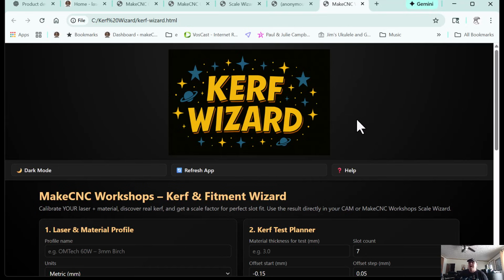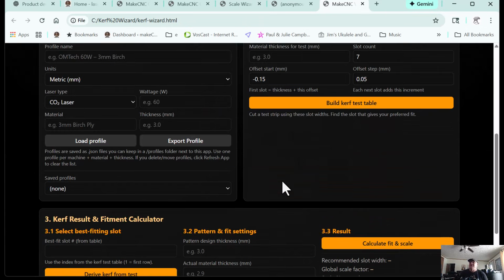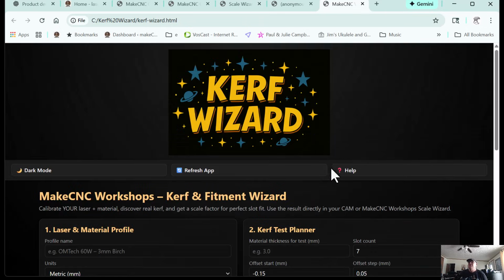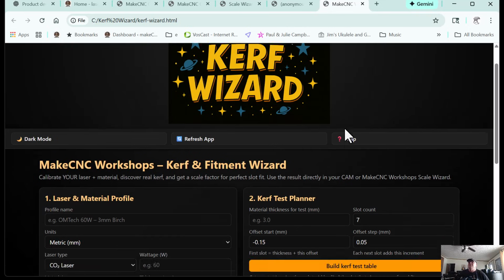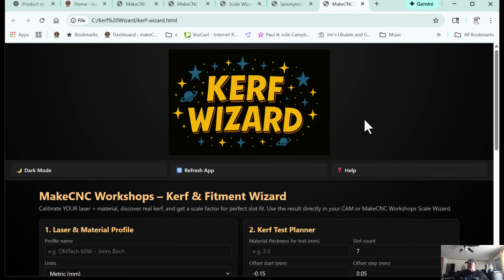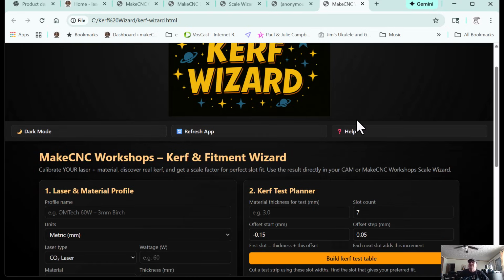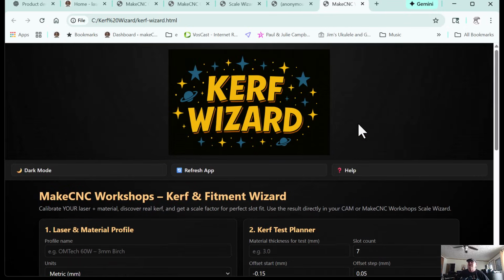You can right now, I just haven't made the install, because again, these come with Windows installs, and unless you've got Windows on your Mac, you wouldn't be able to run them. But I've just got to get the user guide done and zip up the files, and there will be a Mac version available. If you're desperate for it and you want Mac versions of any of this stuff, just email me, Paul at MakeCNC, and I'll get you one out. But pretty soon we'll be adding the Mac versions to the website.